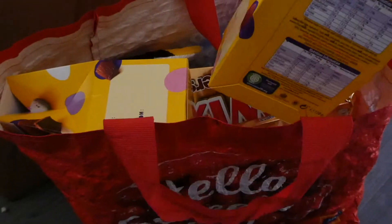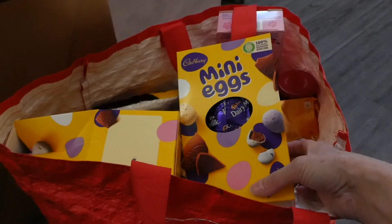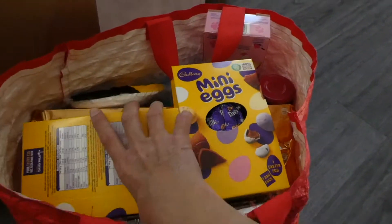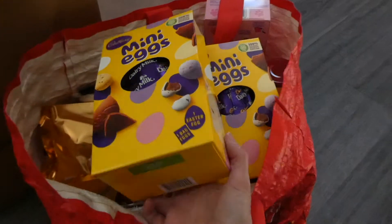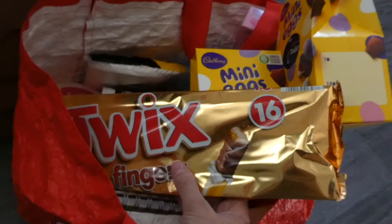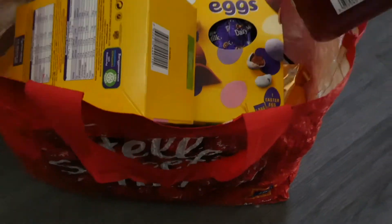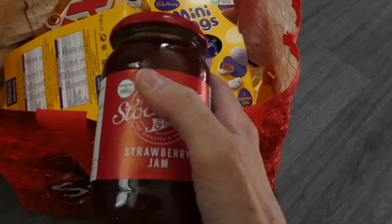I've got a couple of bits still from Tesco because I ran out of room in the bags. Two quiches — I don't think these are medium-sized, to me they seem pretty small — 75 pence. Two packets of Kit Kat fingers — 16 bars, £2; they come in 16 individual fingers, each individually wrapped. And to go with the scones and cream, I just got some of their own strawberry jam which I think was 28 pence.